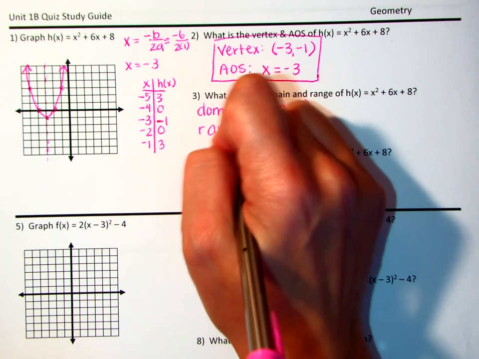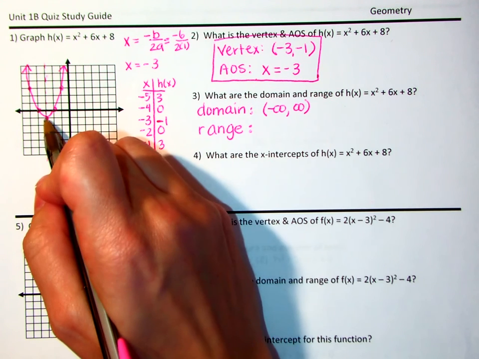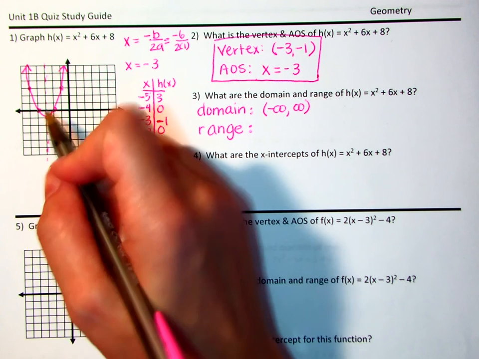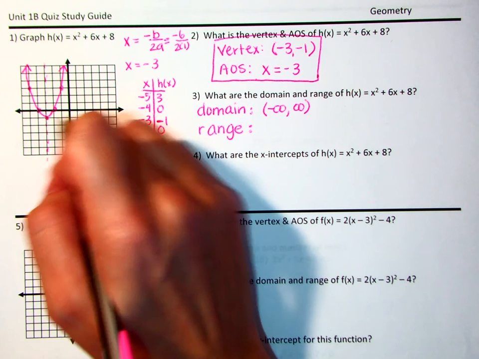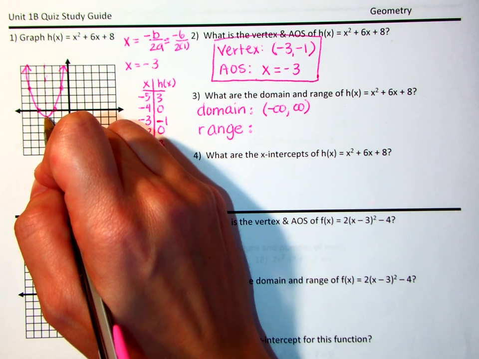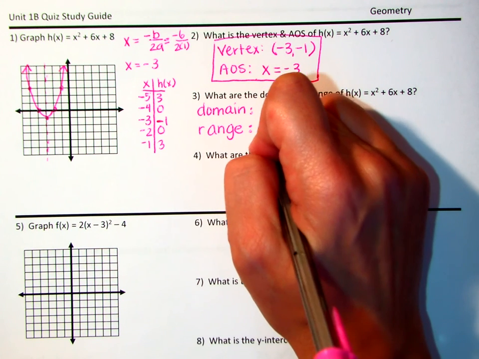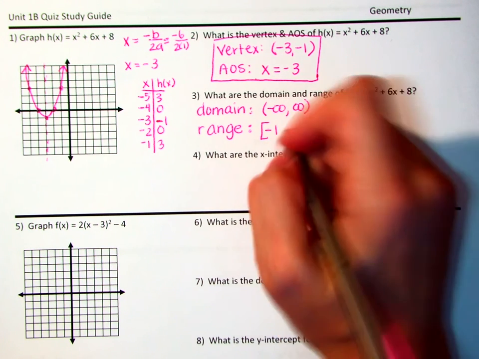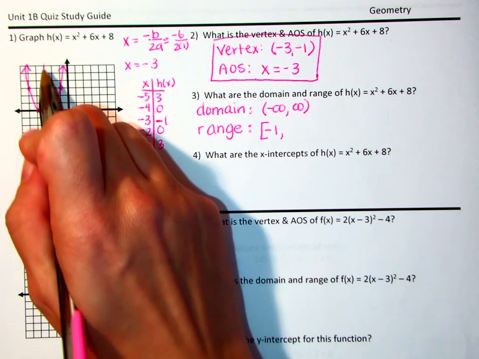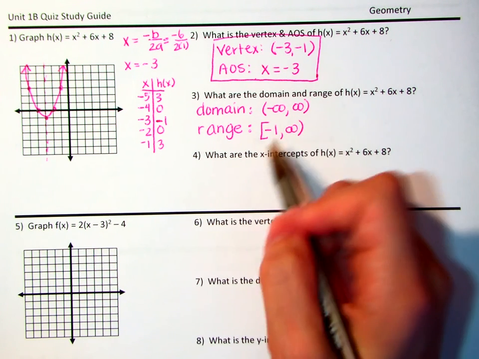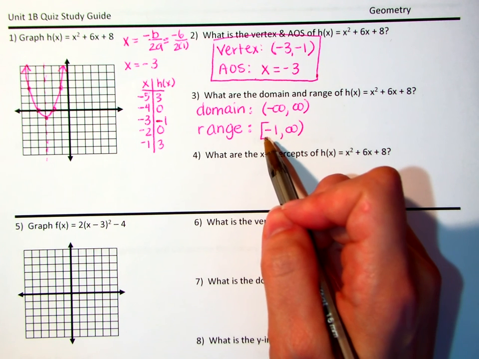The range, on the other hand, you'll notice we have a small point, a place where it cannot go past, like it's got a minimum value here. So here it stops when y is equal to negative 1. So when y is negative 1, that's the bottom. Range is the set of your y's. So since it actually starts with the smallest value being negative 1, and it can actually be negative 1, you'll use a square bracket. Comma, the largest possible value that it can be is this number way up here, which it goes on forever, would be positive infinity. So we only use the square bracket when it actually lands and stops on that number.